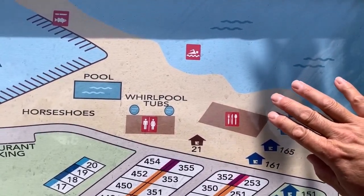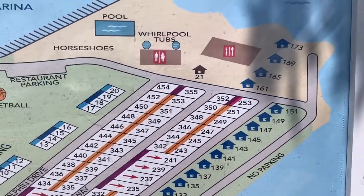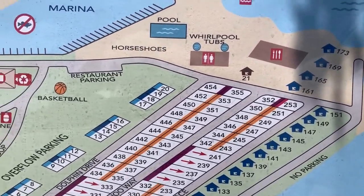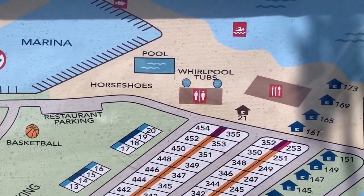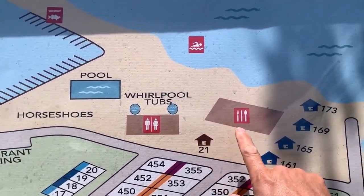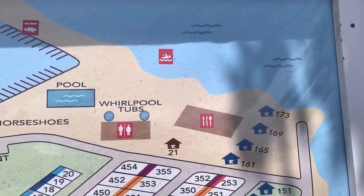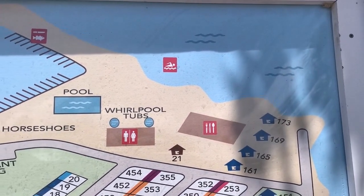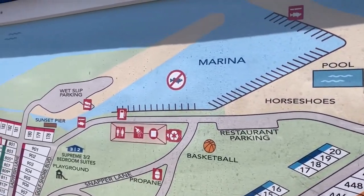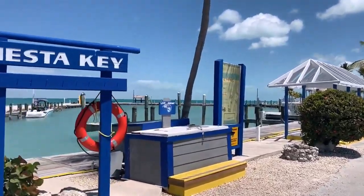Out in the Gulf part, this is the Atlantic Ocean on the other side of the island, but the resort faces the Gulf. And last night, as soon as we arrived, we went out here to where happy hour is. They have a tiki hut up here, and cocktails are reasonably priced. The food was great. We had a mahi sandwich. The marina is just spectacular alongside the marina here.